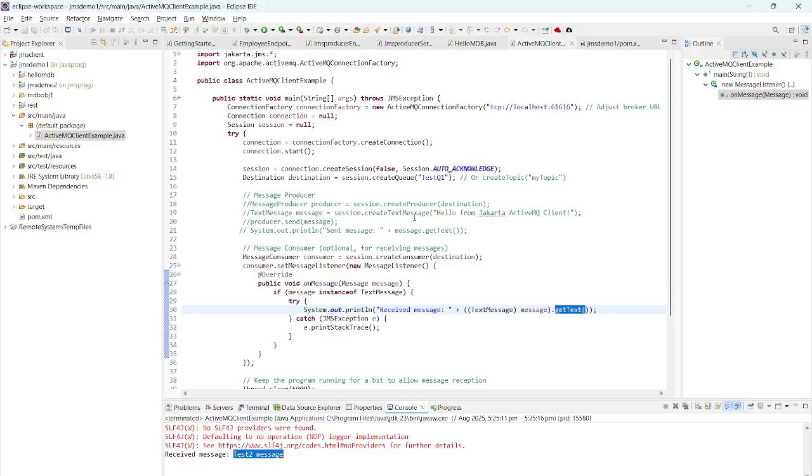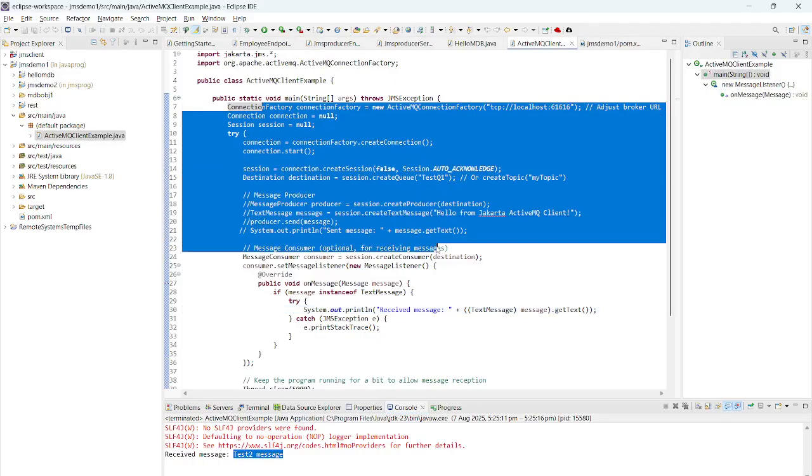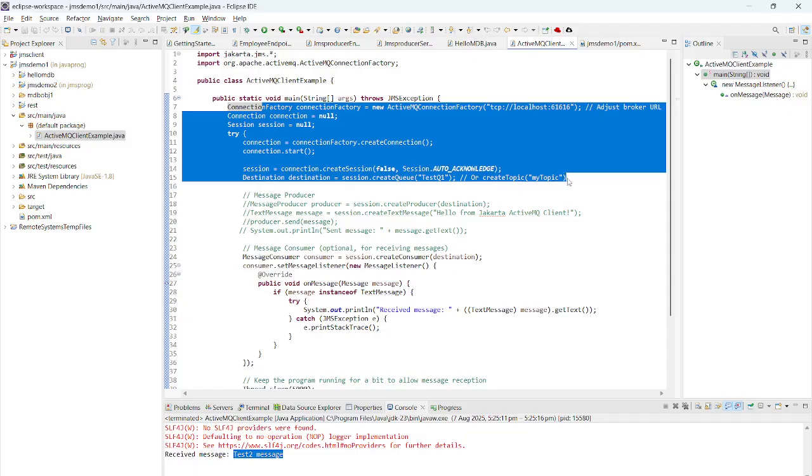Most probably in the next topic, instead of doing these manual things like creating the connection factory, connection, session, and producing, we can avoid them using dependency injection in Java EE, that is CDI, which is basically based on the WildFly or JBoss application server. The container itself injects the respective connection or something. We will cover that part in the next video. So this is basically the standalone program which is consuming the message from the message queue.